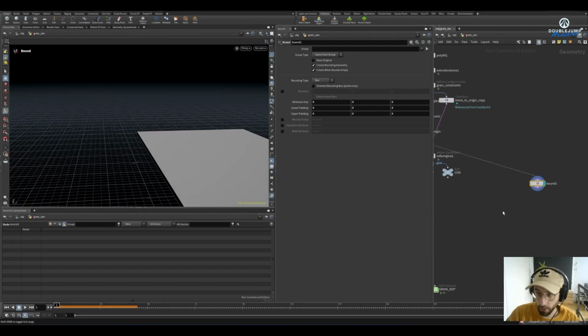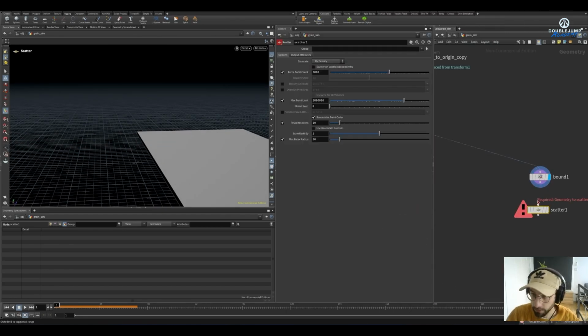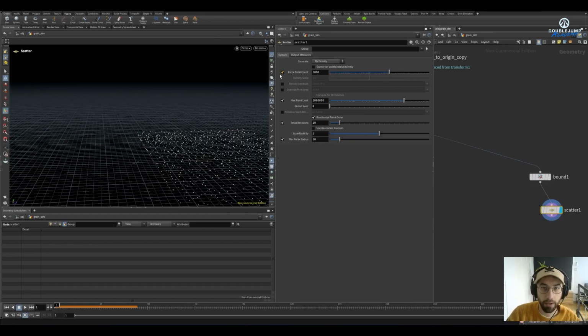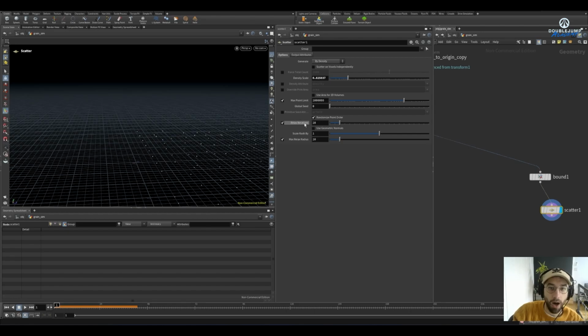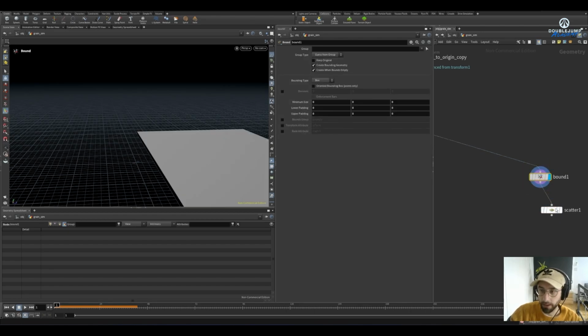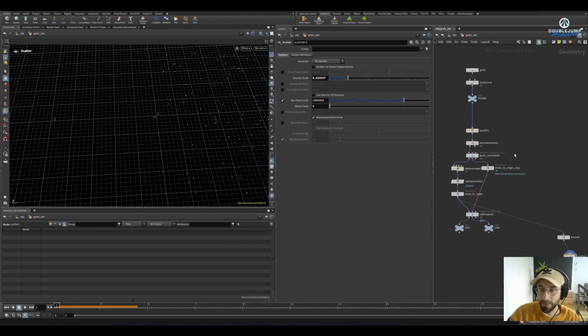From there, we are going to scatter some points. Rather than forcing the total count of my points, I want to use a density scale. That way, if I go back, once everything is set up, and change the size of my island or add multiple islands or whatever, rather than needing to change the amount of points to match the new scale of my new island, the density will always be respected. There will be only so many points per square meter, and so on and so forth. I hope I'm clear about that.